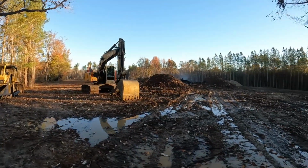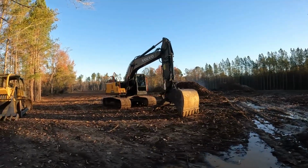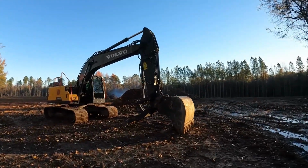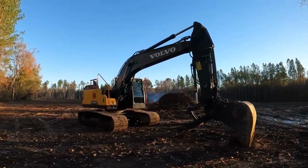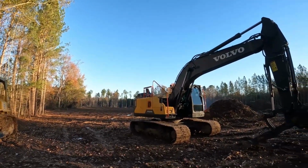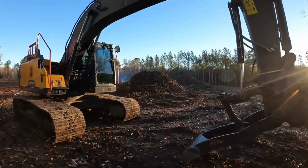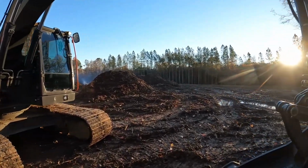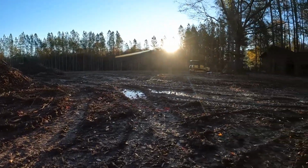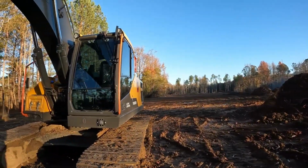Well, another inch of rain yesterday didn't help this job dry out any, I don't imagine. But I can't control the weather, so I'm just going to let this sit up here for today and take off to the back there and start doing some more stumping and clearing, because if the ground hasn't been disturbed, normally it stays somewhat dry. It's once it's been disturbed and all nice and loose that it gets pretty wet and swampy. So I'm going to head back there for today and work on that.